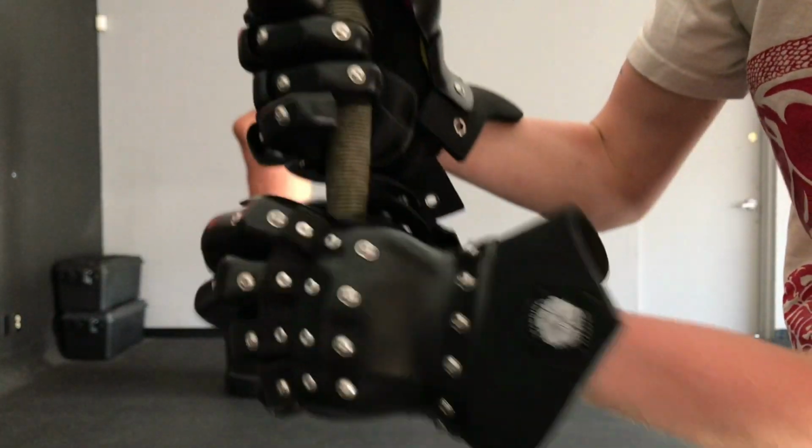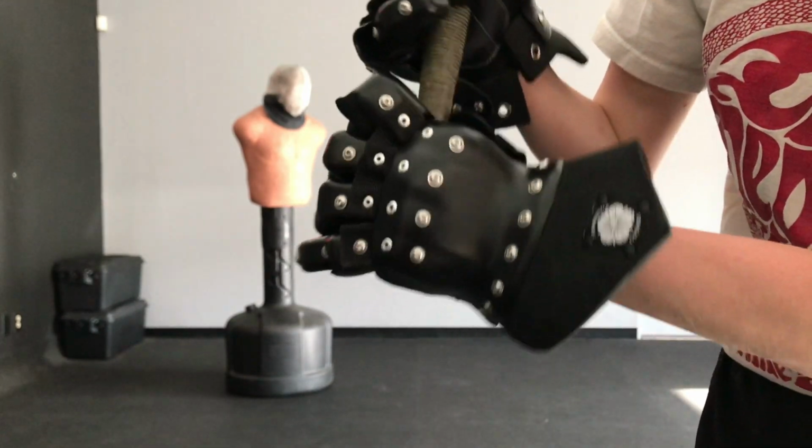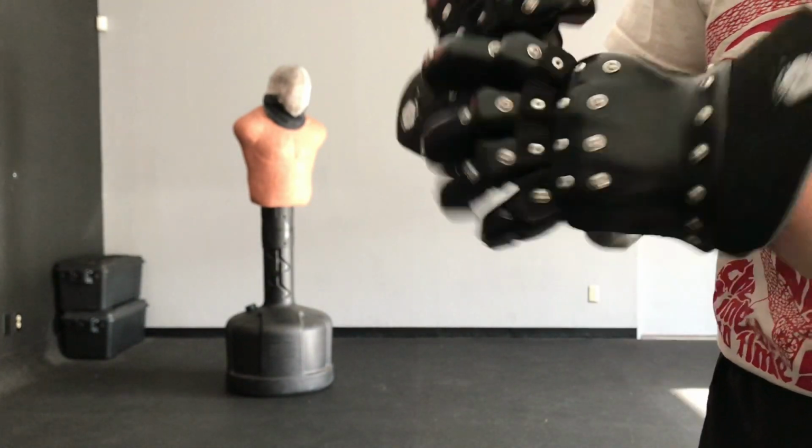My fingers locked together like that. One of the problems is that it gets caught here. So if I go, oh, there we go. Going from here, if I end up sneaking my hand up just a little bit and the cross guard gets caught in between, it catches on this plate, and I actually managed to kind of open that up at one point, and again, it was just another failure that I was a little bit concerned about.